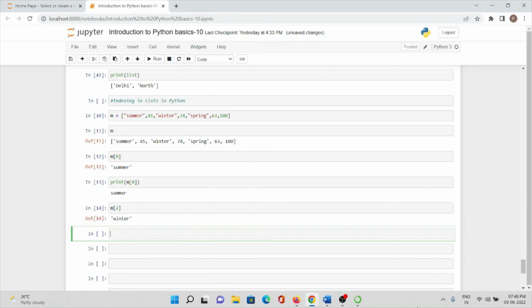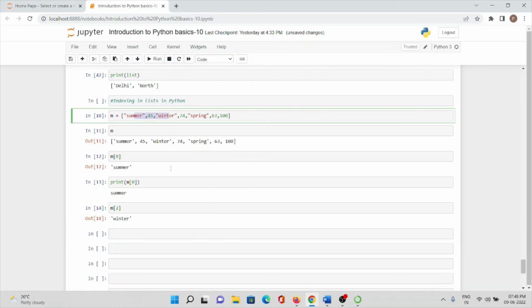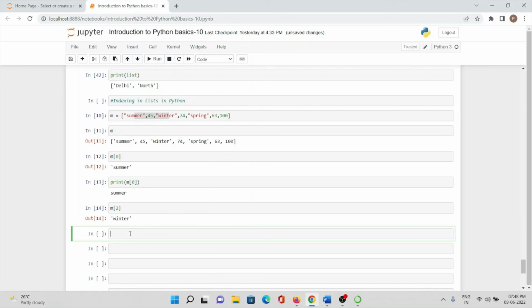Okay, so we saw how to perform indexing in lists in Python, and now let's try to see some more examples. Suppose you want the first 3 items of this particular list, then what is the option, guys?